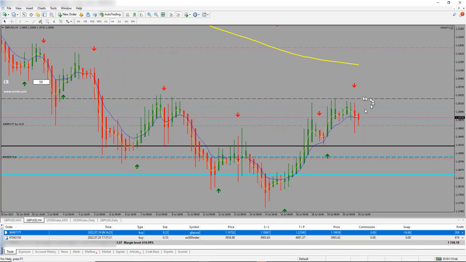Here is the high of the day. If you are a daily trend trader, you will be waiting for the move of the day. Price has neither, according to the 4-hour time frame, that's what I'm on right here. According to the 4-hour time frame, price has not closed above or below this high and this low of this day, July the 20th, okay? So as soon as price begins to give a signal to go to the upside, you should enter a buy. That would be a good place to enter a buy.